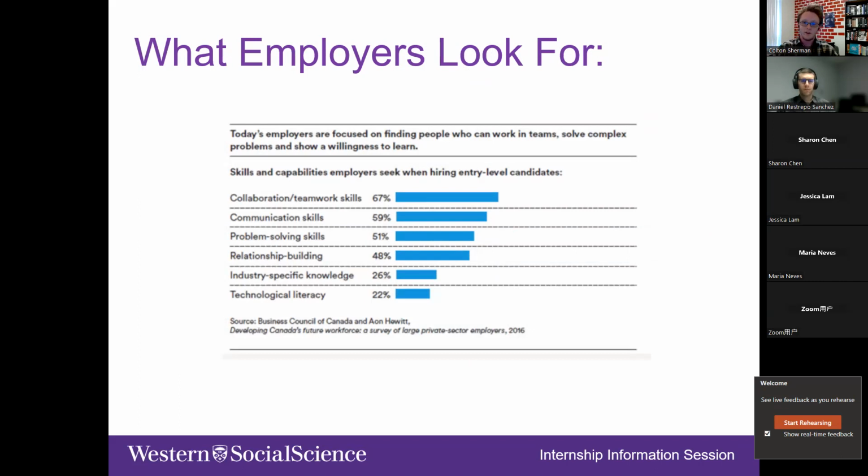So, if you don't necessarily have that hard skill knowledge that you wish you did, don't sell yourself short, because you probably have a lot of these other skills and a lot of unique perspectives that you bring to the table and help set you aside as a unique candidate for a lot of our positions.